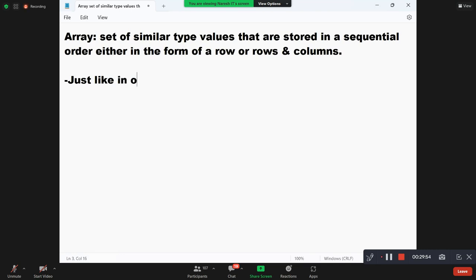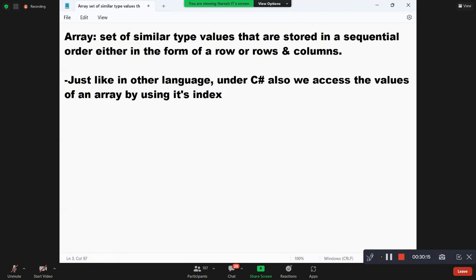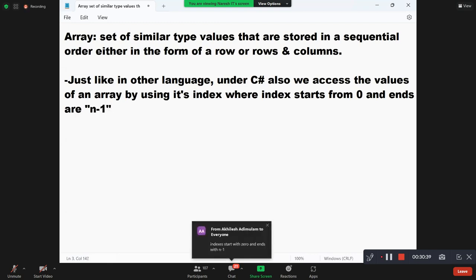Just like in other languages, under C# also, we access the values of an array by using its index, where index starts from, where guys? 0 and ends at n minus 1, where n is, what is n?